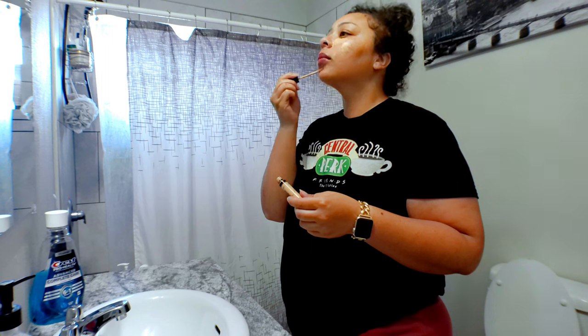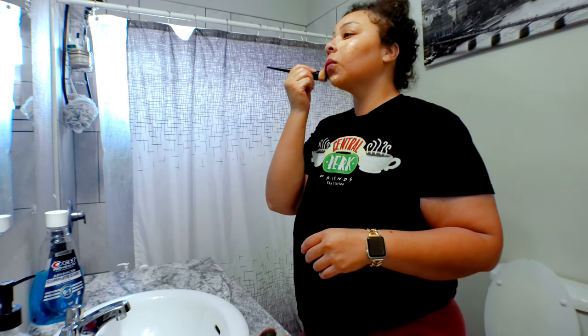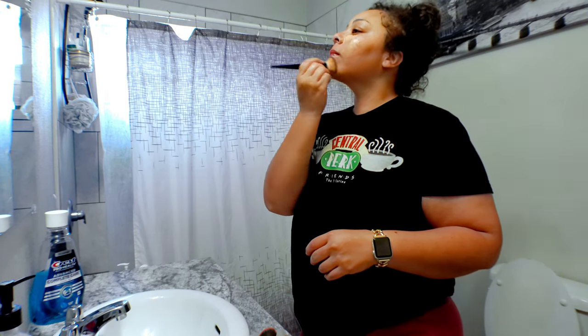It's just concealer, bronzer, cream blush, and then I will set it and then I will go over with powder blush, powder bronzer, mascara, and brows and highlighter. And this whole process right here takes me about 20 to 30 minutes, 20 minutes on a good day.